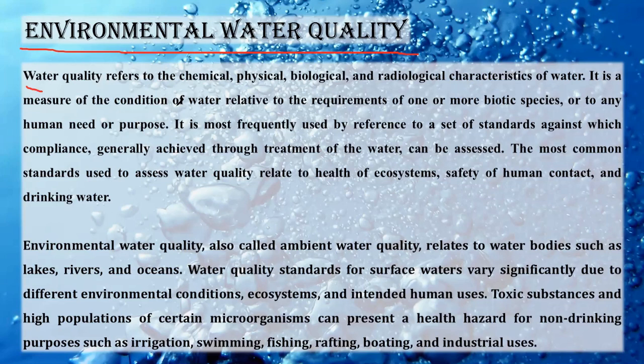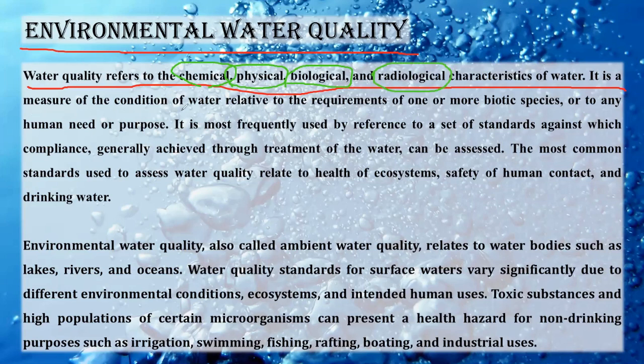Water quality refers to the chemical, physical, biological and radiological characteristics of water. Now, chemical means what different types of chemicals are present in water. Physical means what is the density, what is the temperature, these sorts of things. Biological means what biological organisms are present in water and what needs the water will satisfy. Radiological means if we do radioactive studies or radiological studies, then what changes we will see in the quality of water, right? So these are the 4 things.